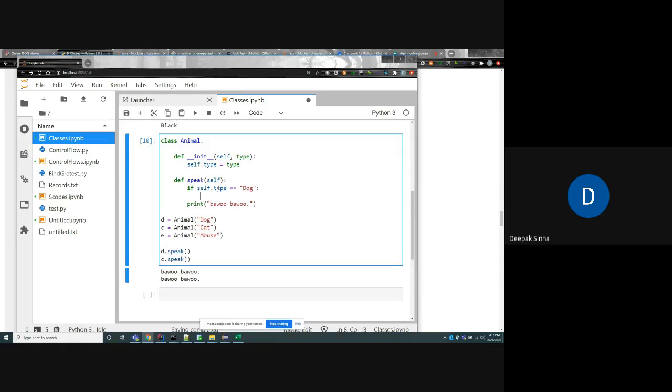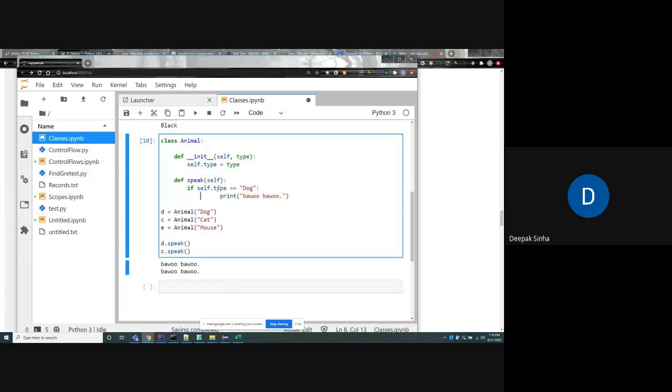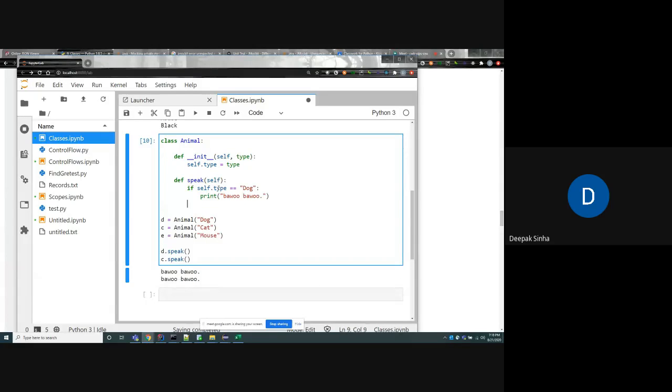If that is the case, my print is good. These if else conditions, you guys understand, right?